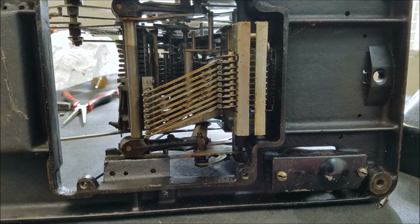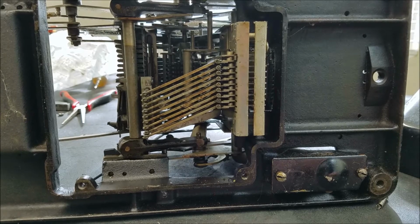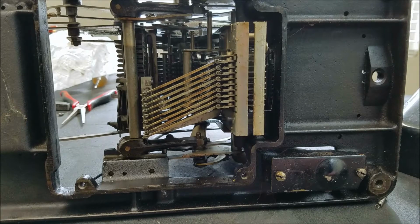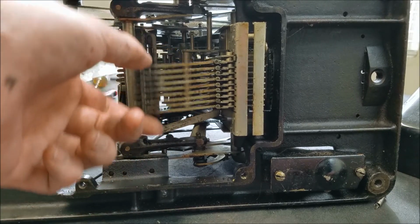Got a spring floating around here. All those springs actually came off the front when I took the keyboard out. There were a lot of different springs holding things together in there. So I think that's about all I have to say for the mechanism for now. I'm going to work on seeing why it jams sometimes when I try to do a total, so I can figure that out. And I might put the keyboard back in just so I can see how it works with the proper total actuation, actuated by the key instead of just me pushing on the lever.